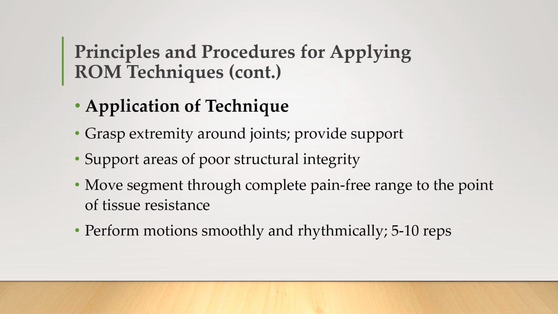So going over the application of the technique now, we're going to grasp the extremity around the joint and provide support to that joint. It's kind of hard to explain this over a PowerPoint, so we're going to see this a lot in our lab session. You want to support areas of poor structural integrity. So if you know that certain segments are hypermobile, then you want to make sure to provide more support to those areas.